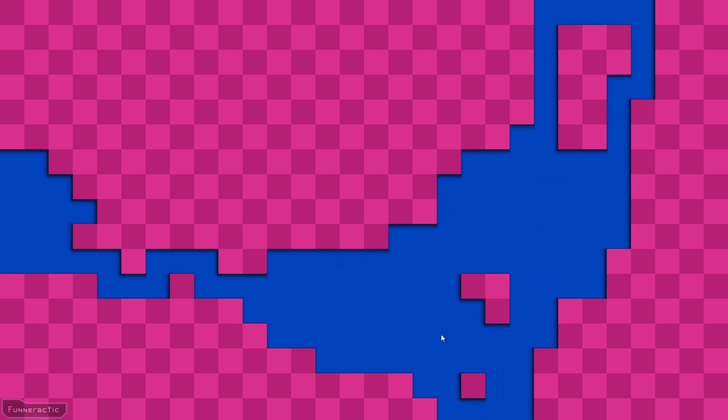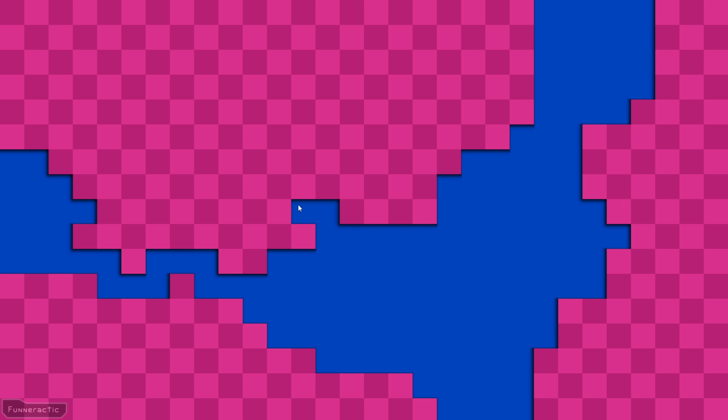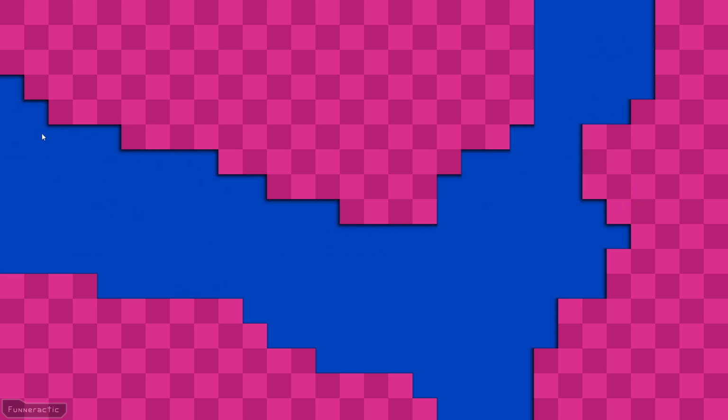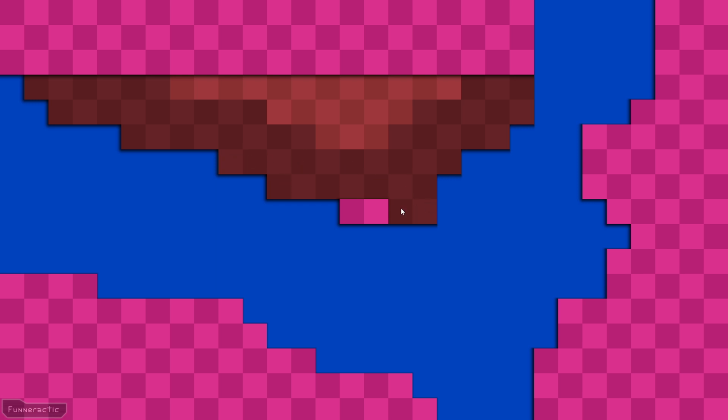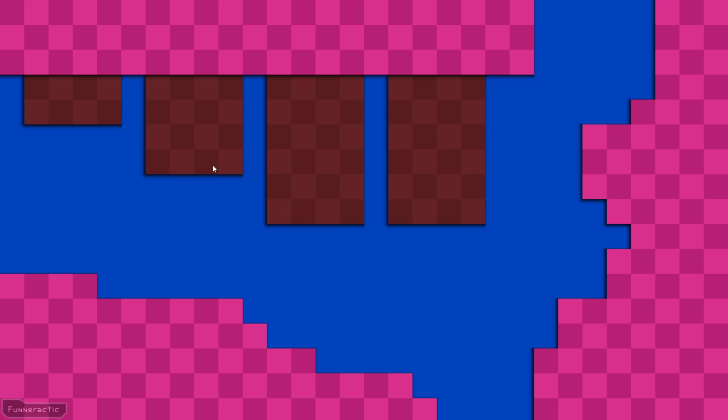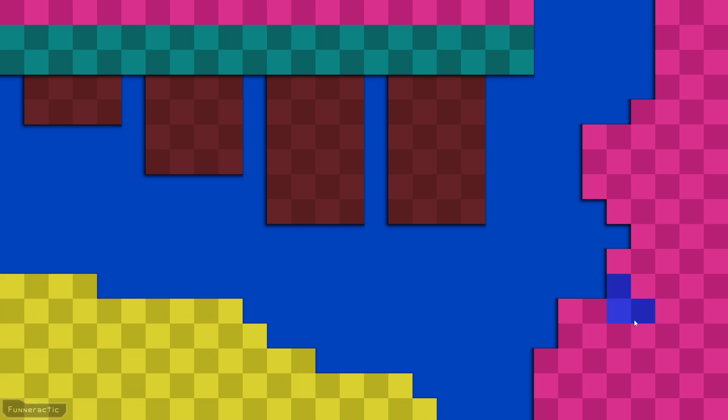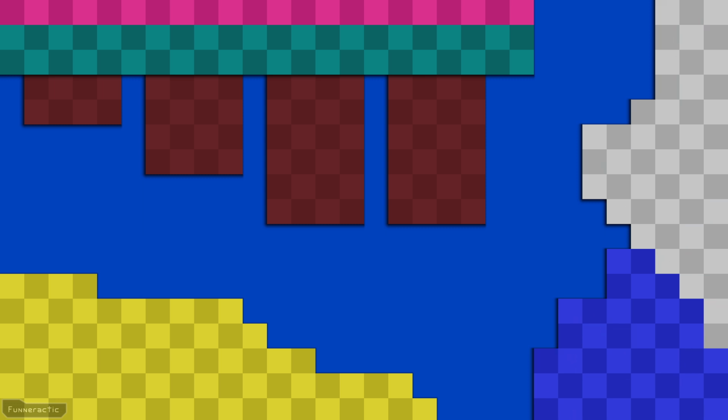So now you can place water tiles. Let's make a river system that divides the world into a few islands. Let's place some dirt and make some fields where crops could be placed in the future. Of course, the water makes nearby dirt wet. Let's place some different colored tiles. How about a green path? Let's make the bottom left island yellow and the bottom right island blue and white. Overall, everything is looking good.